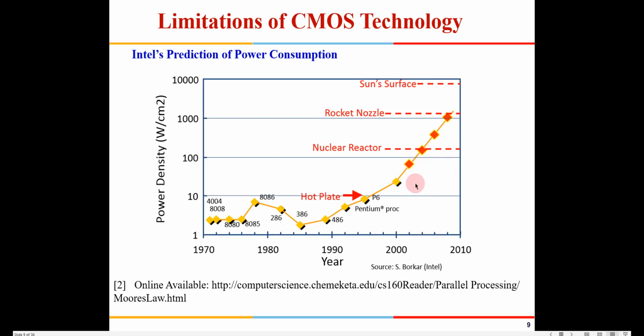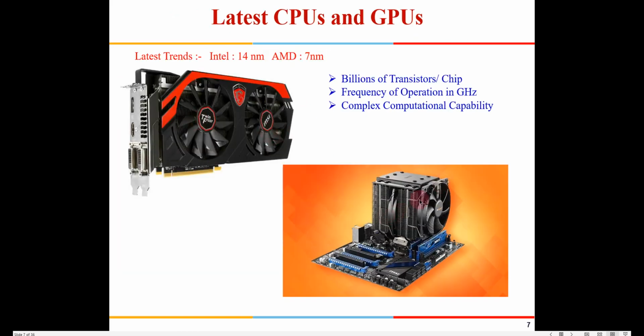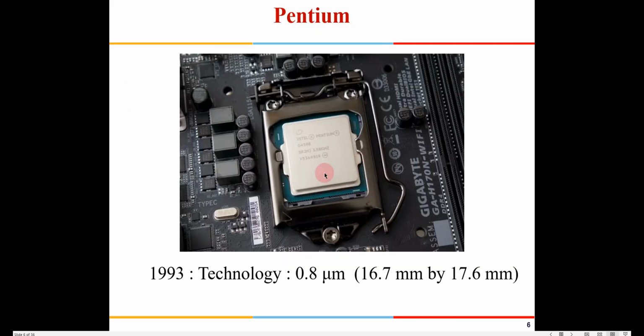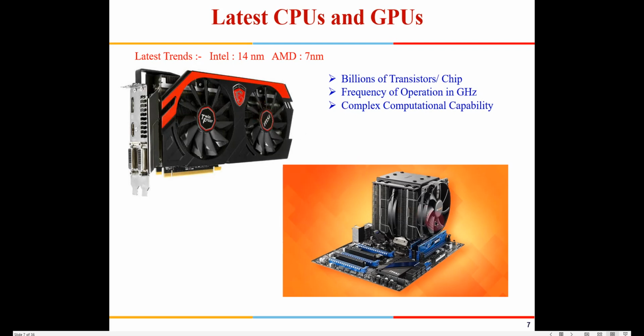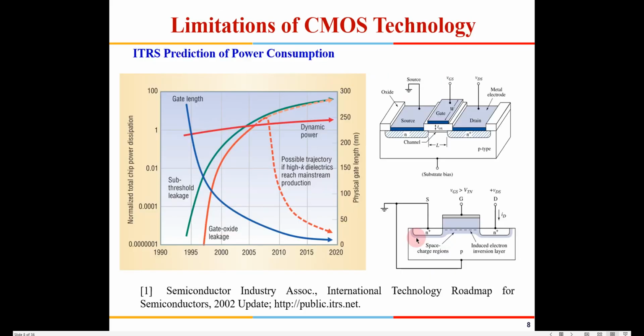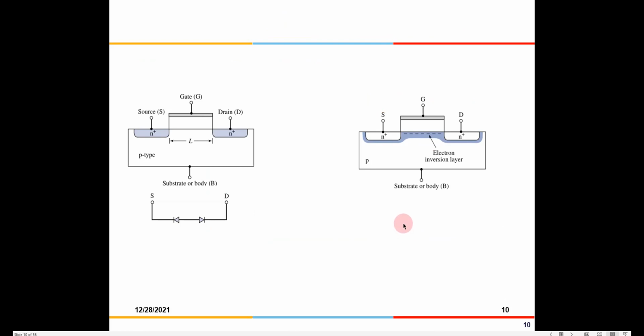So a lot of things have been done to reduce the power dissipation. That is what we are going to learn in the subsequent classes. But still the power dissipation has gone high, and that is the reason all these microprocessors right now come with a lot of fans and accessories, whereas the Pentium processor never required them. So although power is under control by many techniques which we will learn subsequently, the power is still on the higher side, so we need to take care even now.